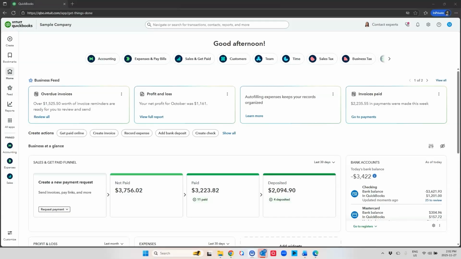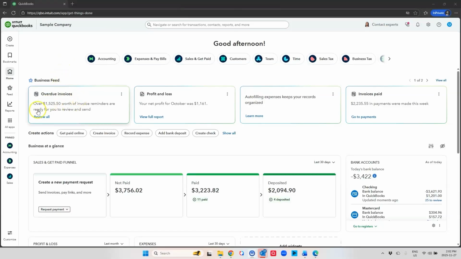The very first thing that I like to do at month end is take a look at an accounts receivable report, which previously was something that I used to go and run from the reports section over here. However, with the new AI that's showing up in QuickBooks, remember anytime we see this little circle thing, it's the AI, we now have this information presented right in front of us when we open up QuickBooks.